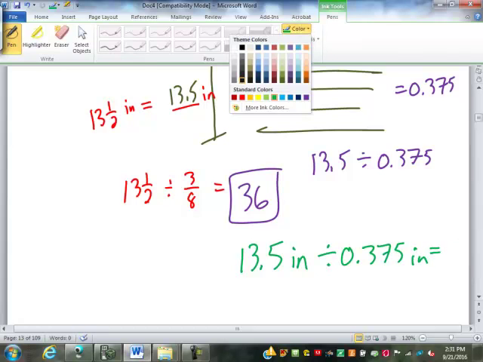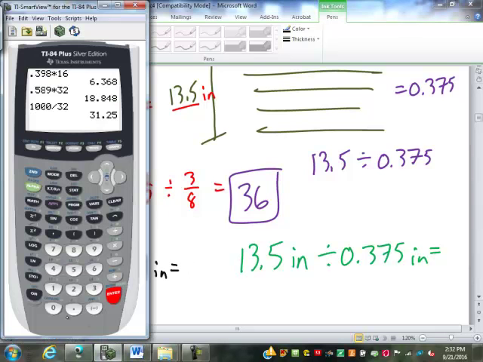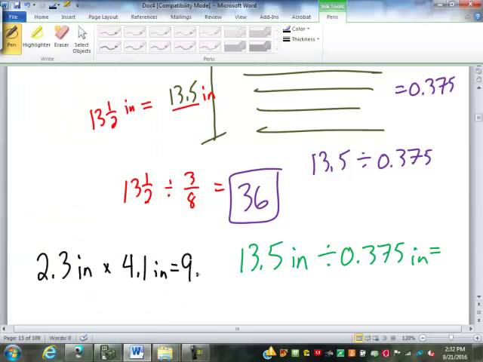We said before that when you multiply numbers, you combine the counts, and then you also combine the names. We had something like 2.3 inches times 4.1 inches. If we do 2.3 times 4.1, we're going to get 9.43. Well, what's my label on that going to be? Inches squared. We also combine the names. Inches times inches make inches squared.